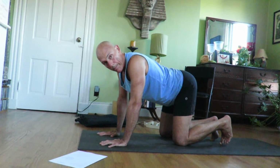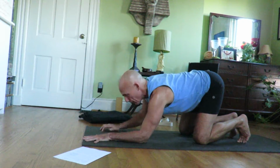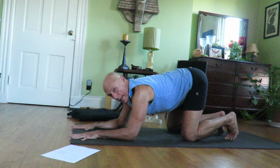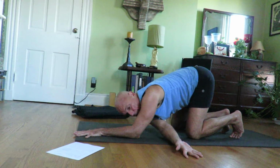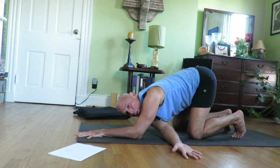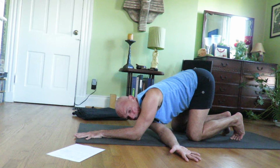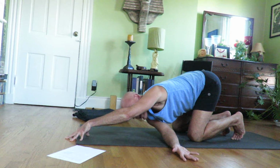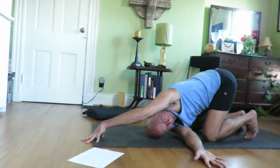Another basic move would be to open the shoulders. First part of it would be to just come down onto your elbows with your hands flat. Take the right hand here and thread it under for the left. Especially if you have a challenge with not a lot of upper body strength, this can work just to open the shoulder. Eventually, you'd like to be able to bring your hand up and bring the head down and bring this through to really open it up.